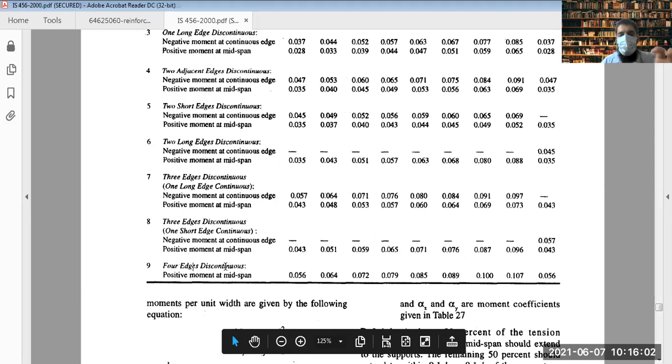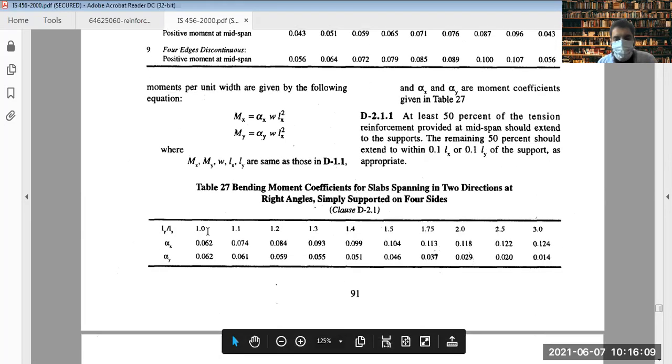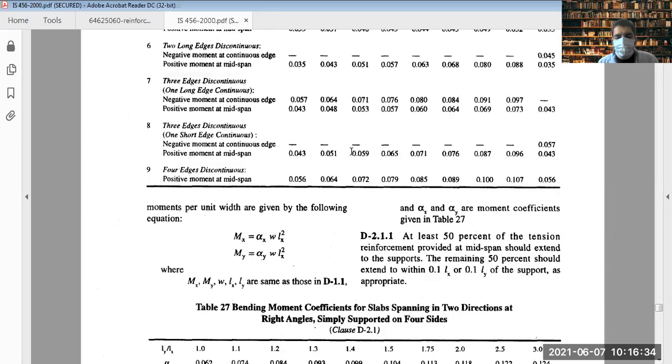The corners are restrained. They are not being allowed to lift up. Why? Because we are providing corner reinforcement here. And in the other case, we don't go for corner reinforcement. So the corners can lift up. So there is a possibility of rotation of the corners. So there is no torsional restraint at the corners. This is as per the question. I told you in the question that we are doing simple support on the four sides, but with torsional restraint.